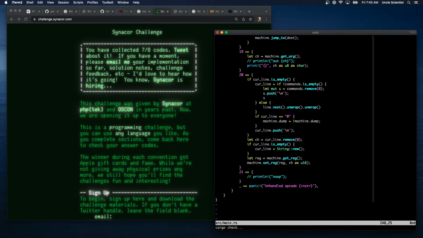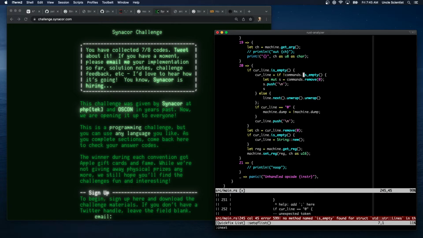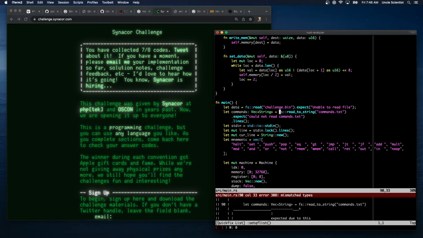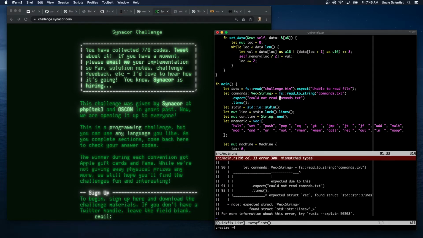Will this check? Nope. Oh, semicolon. No method named is empty on commands? Really? Isn't this a vec? Tell me what I did wrong here. Oh, do I have to do a collect or something?